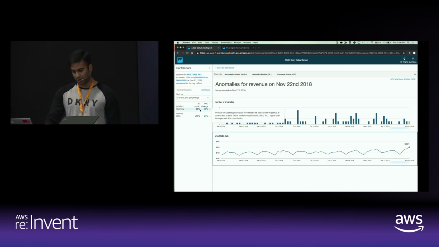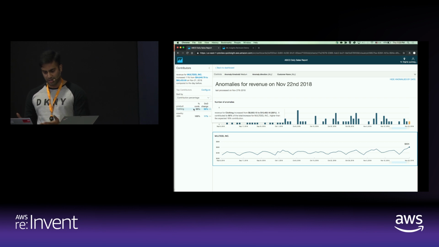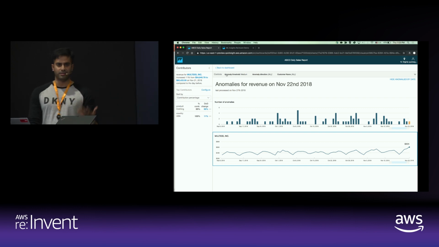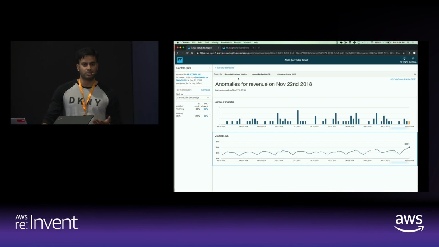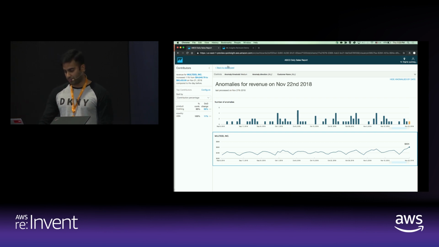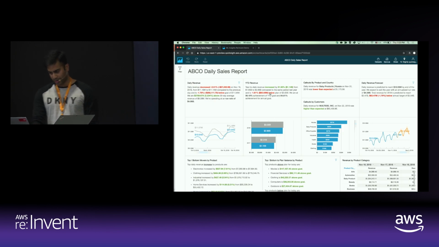And you can see that clothing contributed almost 95% of the change with respect to this anomaly. These are some of the things that we expose to our customers, so they don't just stop at, hey, something really happened, but also get the answer. We try to help customers tell a story about what really happened at that particular point. OK, great.